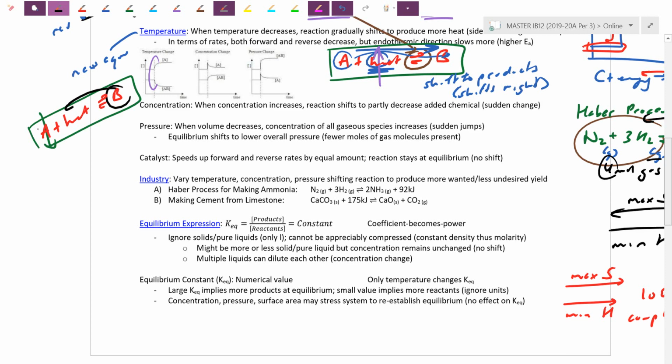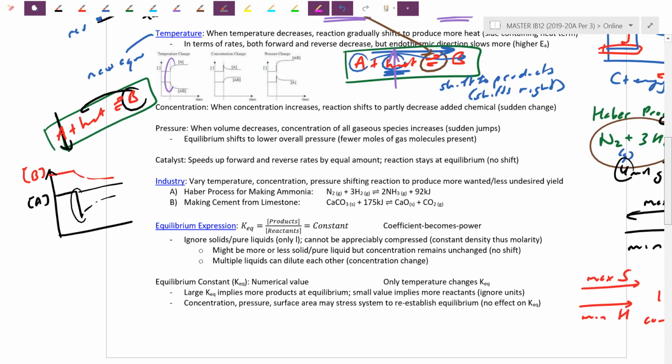In that case there, you'll notice my stress was applied all at once. My curve, so A, whatever line that I was earlier, I pulled it down all of a sudden. It's going to be a sudden steep jump just in A, and gradually what's going to happen in B, as B gets used up over time, B is going to steadily drop as A tries to come upwards. Right? So we are going to get a sudden jump, especially if it's a concentration change. It's going to shift to try to replenish some of the A.